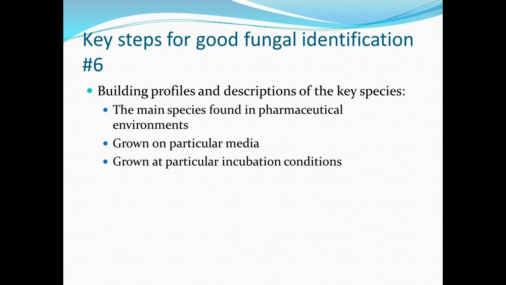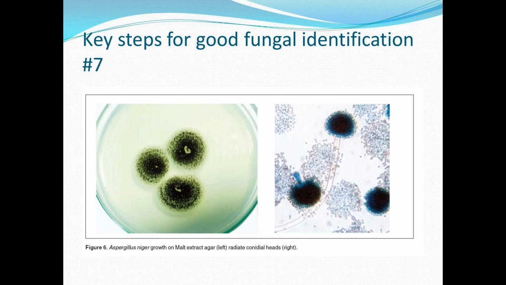And then seventh, we provided descriptions and photographs of 12 key fungal genera, and these are the ones associated with pharmaceutical product recalls and also derived from papers relating to environmental monitoring. And this was accompanied by information about growth media and incubation conditions to allow a matching process to take place. So some examples, again taken from the paper.